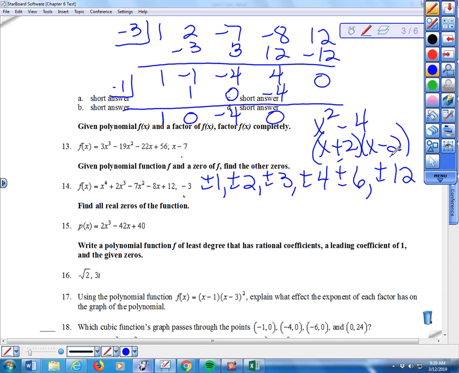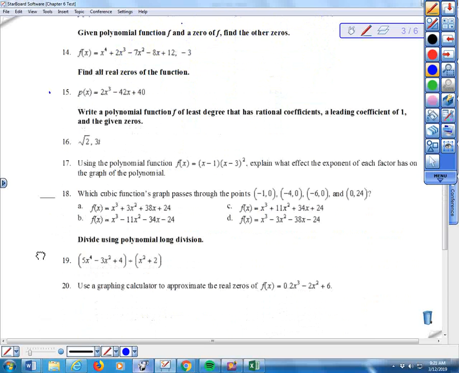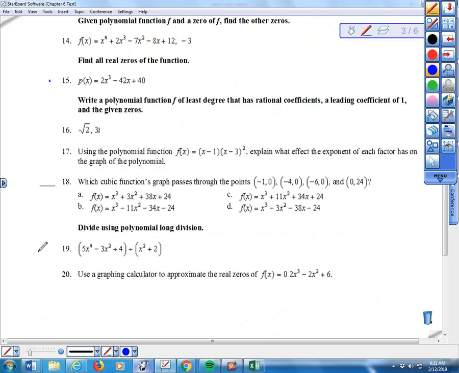Okay, the next one says find all zeros. For some reason, there's several of you that read that as possible because that's all you did, is you found the possibles and you moved on. This wants you to find all zeros. So this time it's a little harder than the last one because they're not giving you any. And we know we are going to have to do it just once, but I'm going to have to find my first one. So on this one, first I would write my possibles.